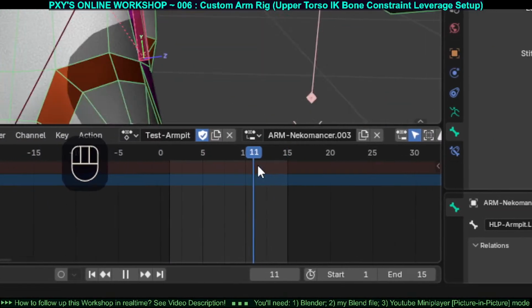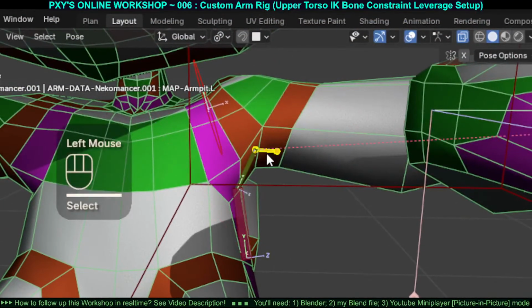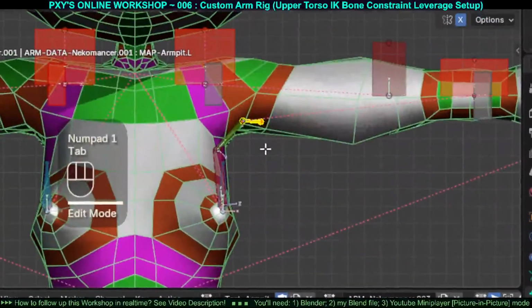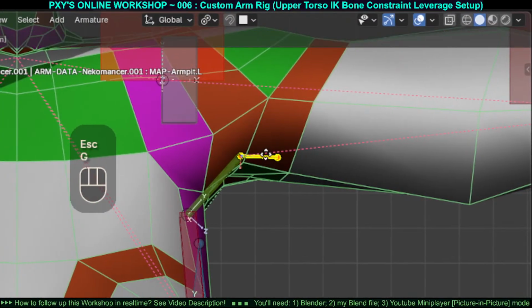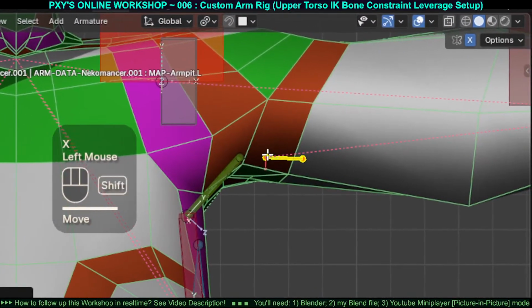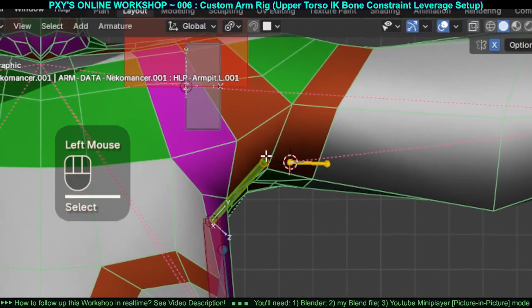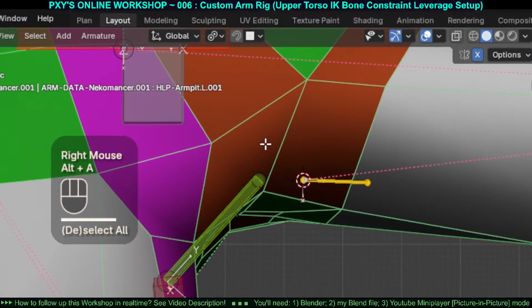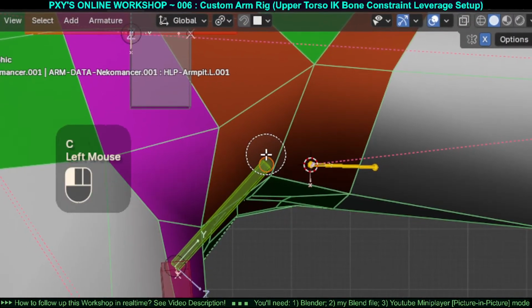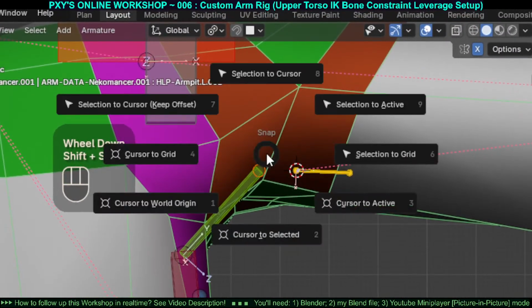And then we're having some problem here. So maybe here we could possibly fix this if we go tab to edit mode. Maybe I need to bring this joint further away. Shift S, cursor to active, and then grab this joint with the select, unselect all, C, left click, alt click, and then Shift S, selection to cursor.